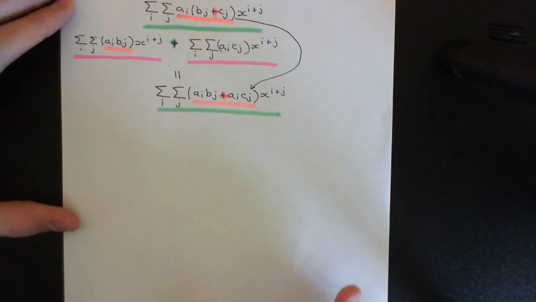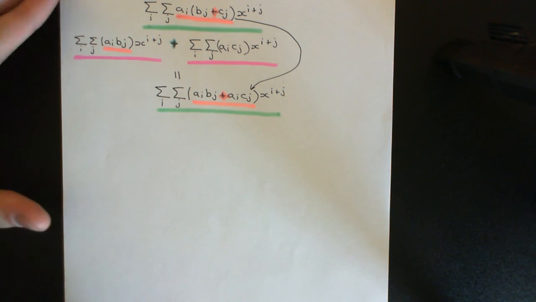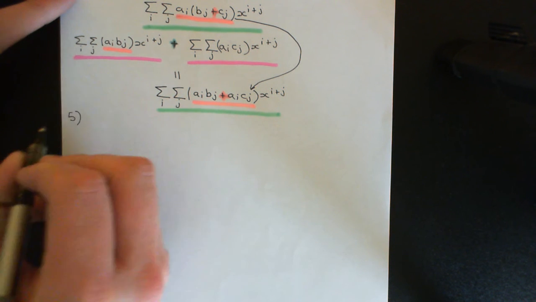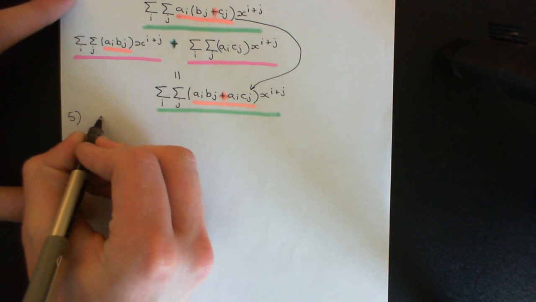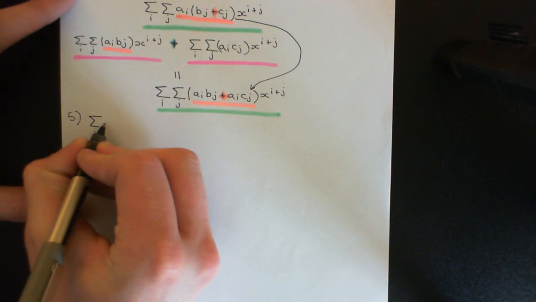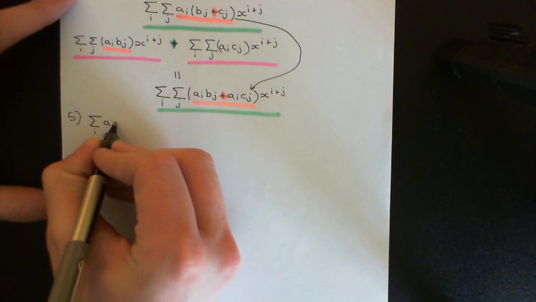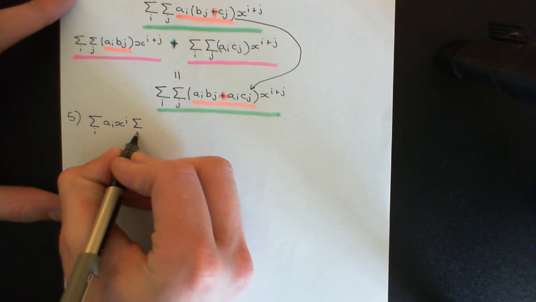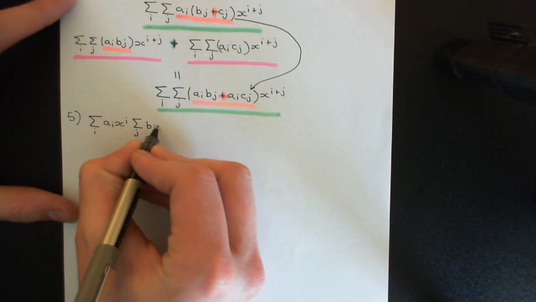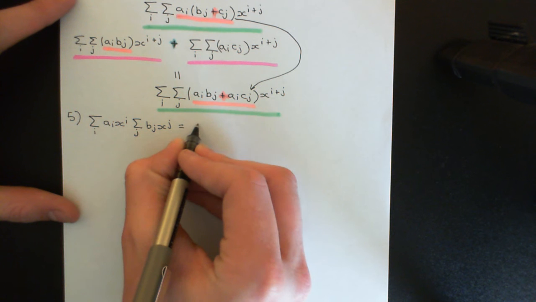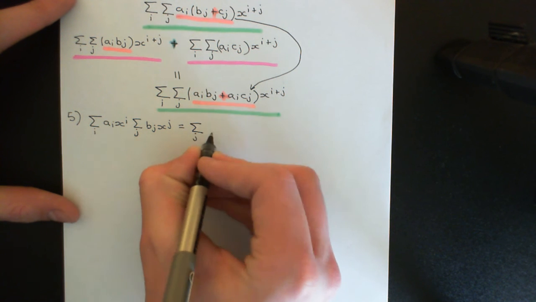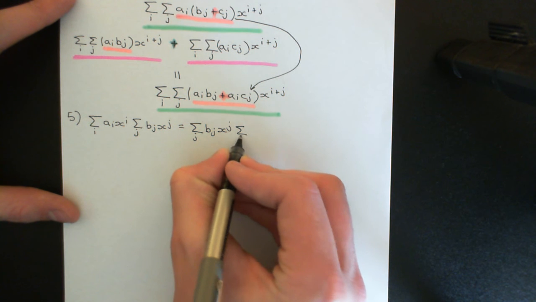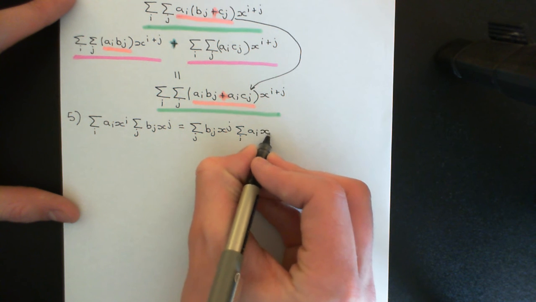Okay, so commutativity then, what we want to prove is that it doesn't matter what order we multiply two polynomials together in. Okay, so let's have a look at this. So I want to prove that if I have two polynomials multiplied together, so here it's one polynomial, the sum over i, a_i x^i, and here's another polynomial, the sum over j, b_j x^j, I want to prove that it's the same as if I do it the other way around. So if I do the sum over j, b_j x^j, times the sum over i, a_i x^i.